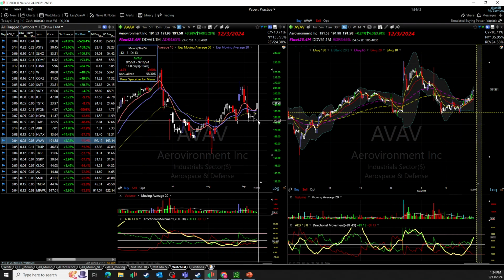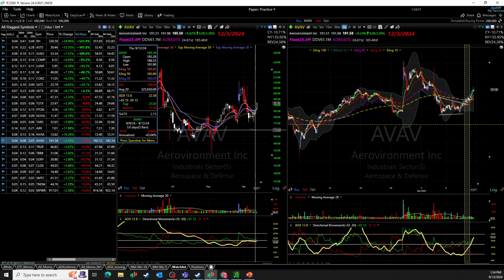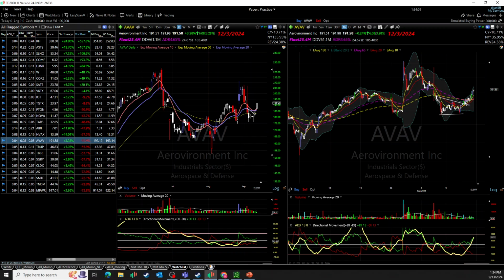I would consider this area here the sideways range, and this was the first day out of it, but it's not really coming out of that. And again, if you draw these little flags on the hourly, you can see where the appropriate pivot and the breakout is here. So if we look at this day here, this would be the breakout, not the next day. The next day is just too late.